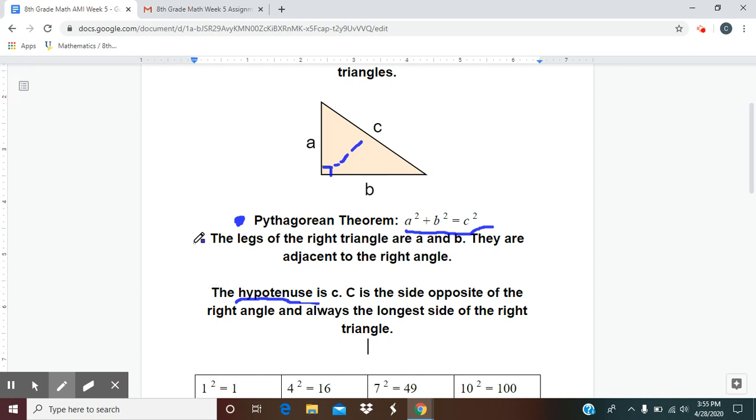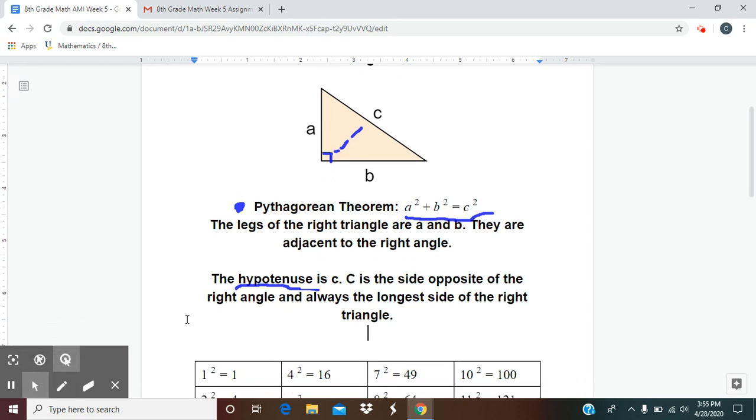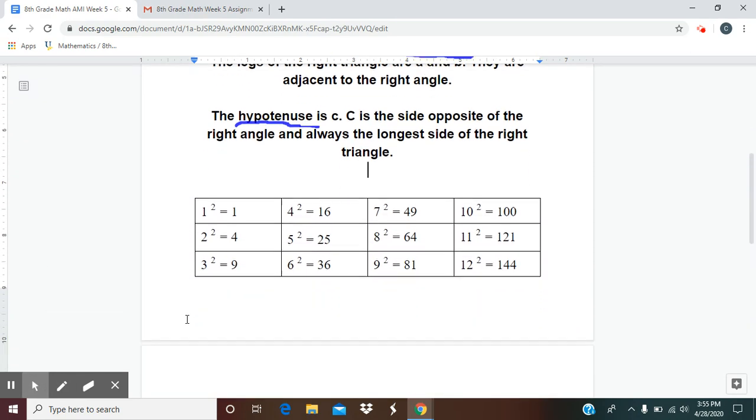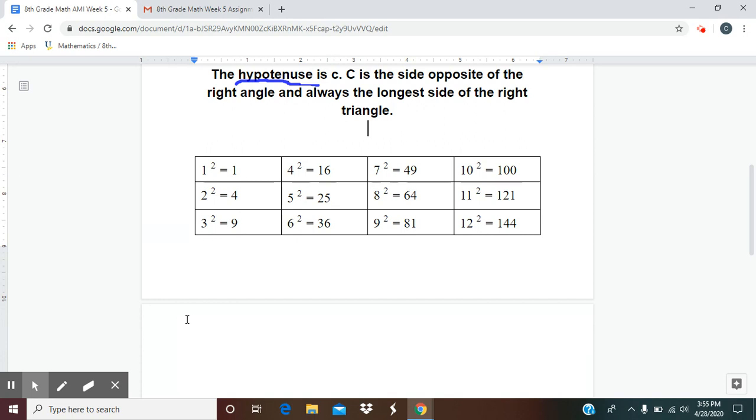All right, so that pretty much covers what I wanted to start out with on talking about the theorem itself. Now, another very important topic for today's lesson is we need to be looking at perfect squares. This is an idea we were introduced to at the beginning of the year when we first started talking about using exponents, but this is a very special set of numbers, all raised to the second power or squared, and we call them the perfect squares. It's the numbers that are all a whole number multiplied times itself.